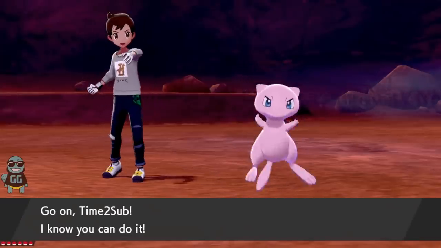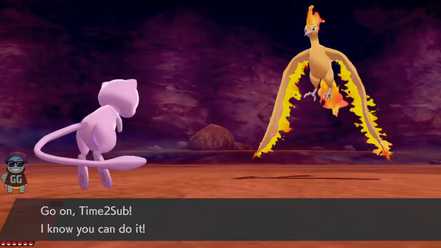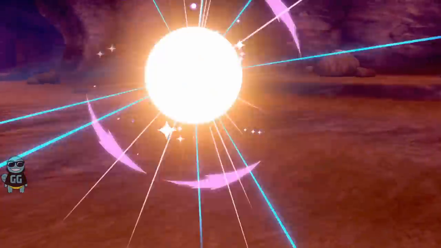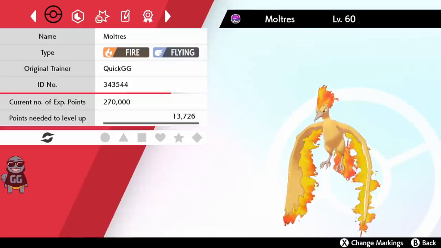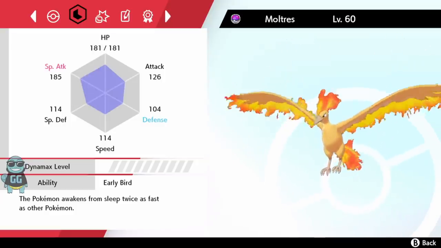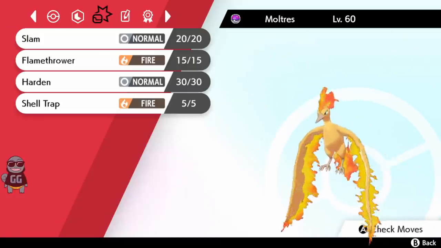Now we're going to be choosing between a flying or a fire type for the next one, but we're catching Moltres for sure. How can you skip the legendary birds when you see them right there in your face? You know, team? Okay, Moltres with the ability Early Bird. That's funny because it's a flying type. You get it? Okay, awakens fast from sleep.